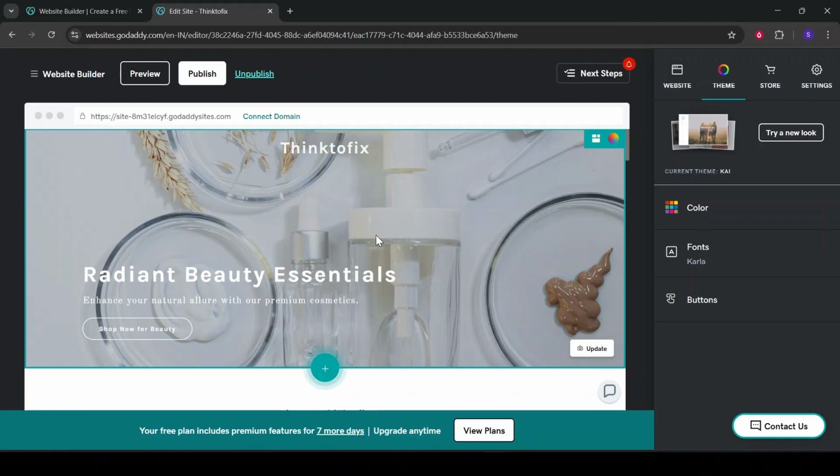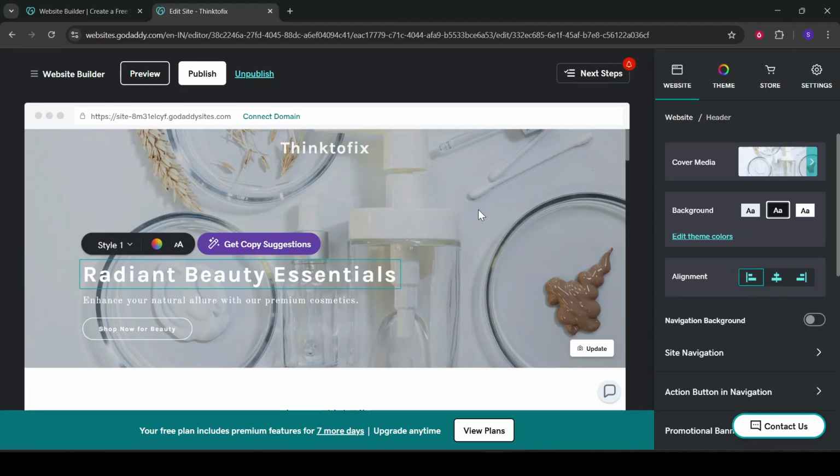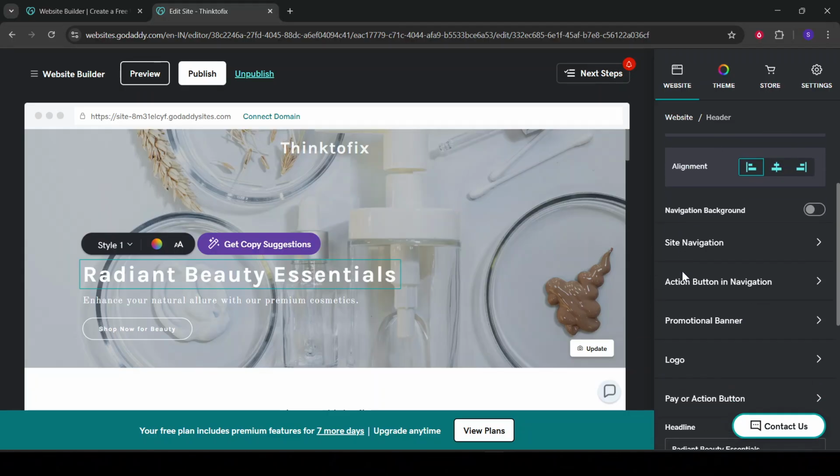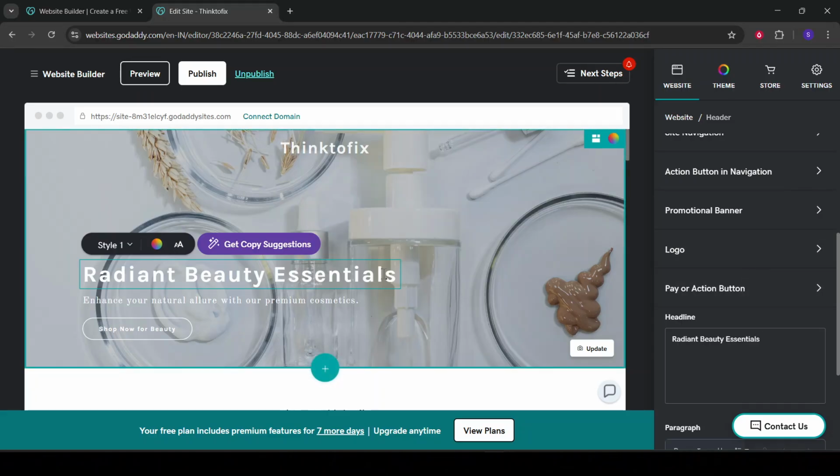Once you've decided on a template, it's time to customize your site. This is where you make it truly yours. Start by adding essential personal touches, like your logo and the color scheme that aligns with your brand. Next, jump into the text sections. You'll want to replace any placeholder text with your own content, keeping it relevant and engaging for your intended audience.